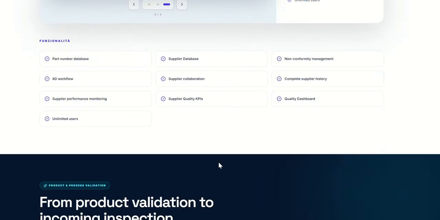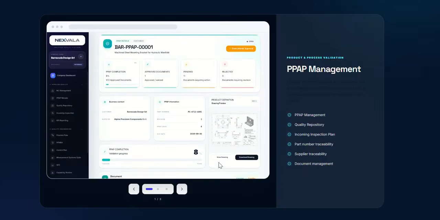The second module, which we will see next time in the next course, relates to product and process validation. What does that mean? In addition to what we have in the first module, we will also have PPAP management, so we will decide which PPAP level to request from our suppliers. We will be able to add or waive modules or documents in such a way as to secure our supplies, and we will have to accept the documents one by one and in fact reach interim approval or full approval for our suppliers.